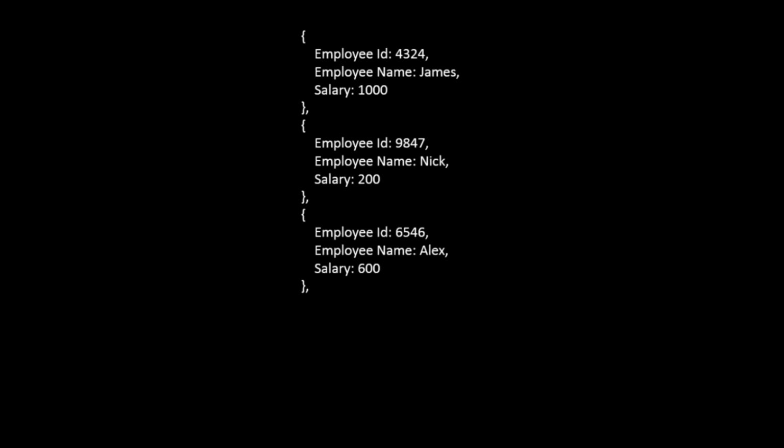For example, suppose this is our database. And suppose this database is being manipulated by multiple parts of your system. And suppose your database was updated with this new record. Now, if you notice, this new record has an attribute named ID instead of employee ID. And because the schema is not fixed, the DBMS will allow it. Now, suppose in future, you want the information about this employee with ID 9843. And if you query the database using the attribute employee ID instead of ID, you won't find this record.